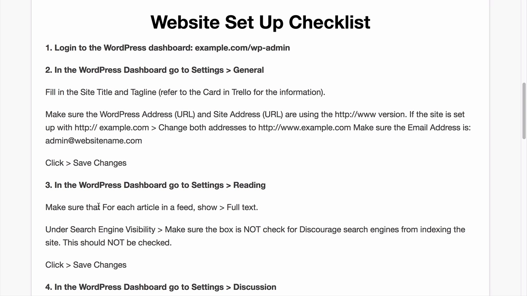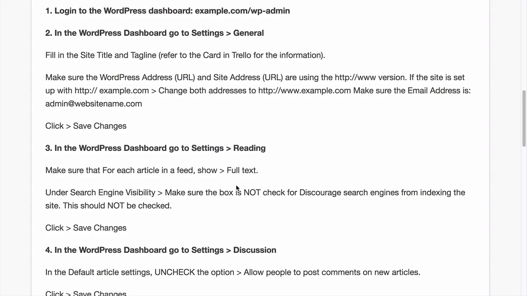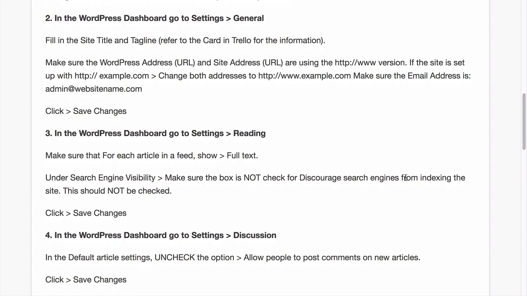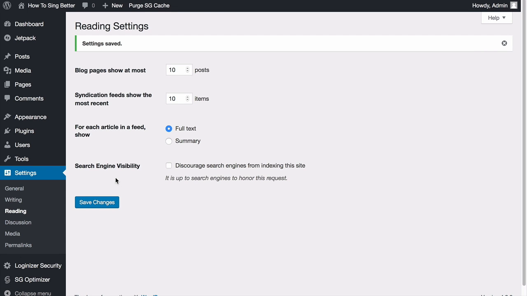And the second part, under search engine visibility, make sure the box is not checked for discourage search engines from indexing the site. This should not be checked. So most of the time, this is not checked, which is fine. There are some times when you will come across this and it is checked, so we do not want that. So uncheck that and click Save Changes.